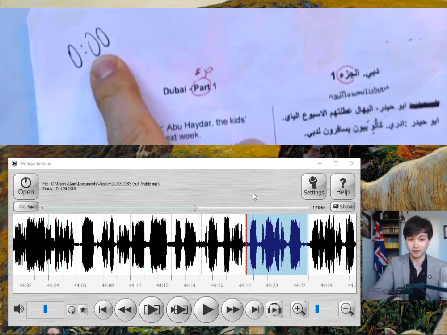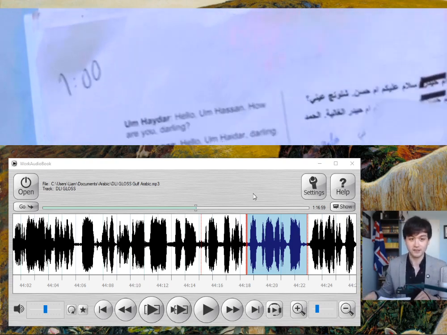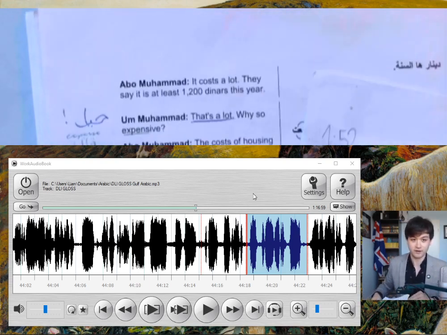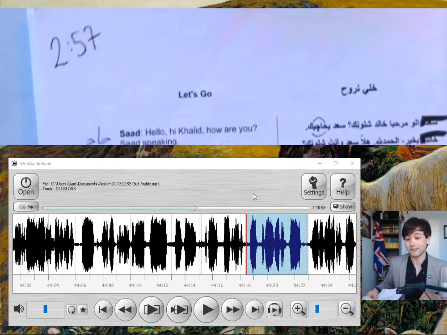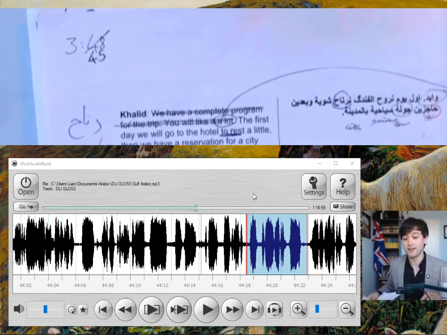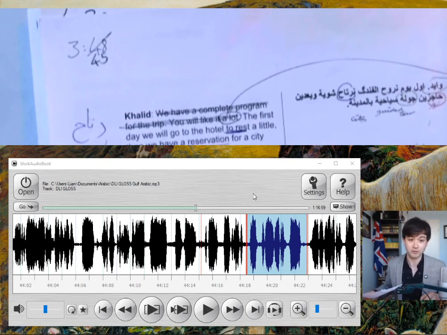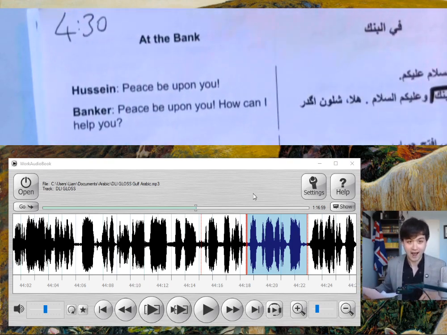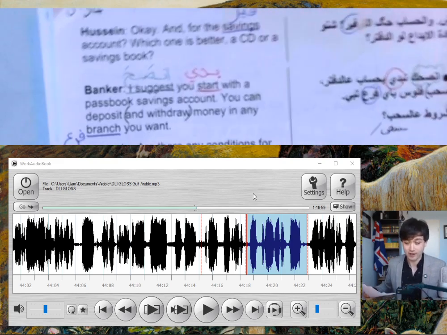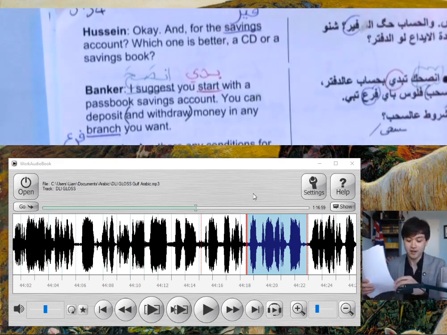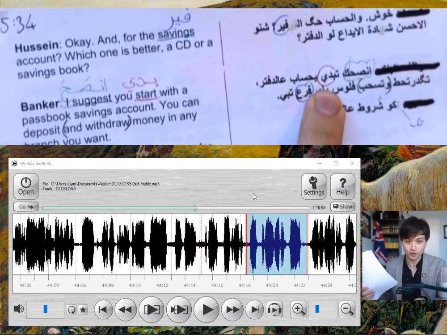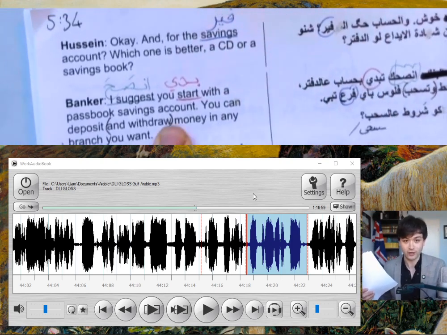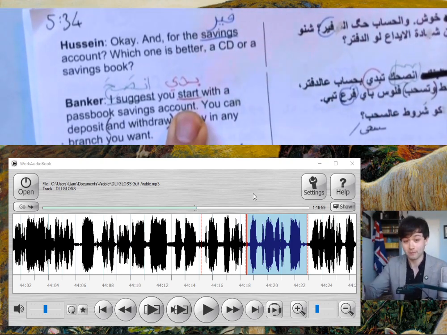It starts at 0 minutes, 0 seconds, and you can see it kind of goes through them like this. I think it's a good idea to mark the time, because then you can easily revise it by using the program that I just mentioned here on screen. I generally have annotated these pages by linking the Arabic words on the right with the English translation on the left with a coloured pen.